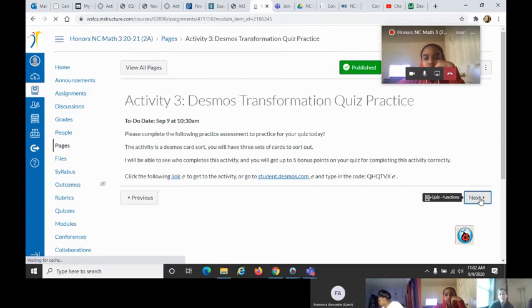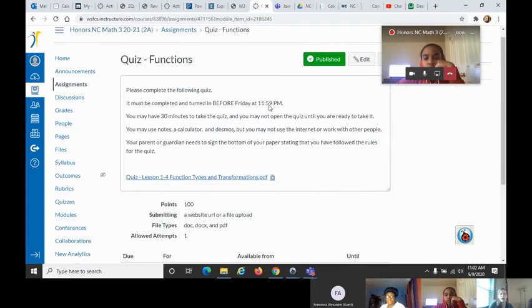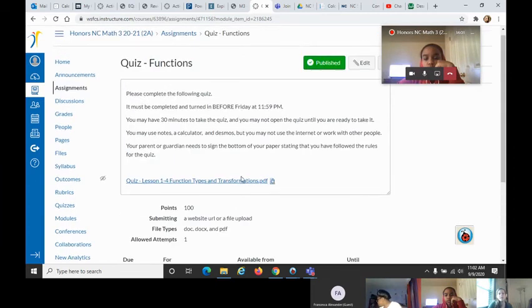And then the next assignment is a quiz. And you have a long time to do this quiz since I didn't tell you about it last class. You have until Friday at midnight to get this done. So it's not like this is due at the end of class today or anything like that. But for this, you'll have to click on it and actually open it up, and you can do it on notebook paper, and then you submit it like you submit a normal assignment.